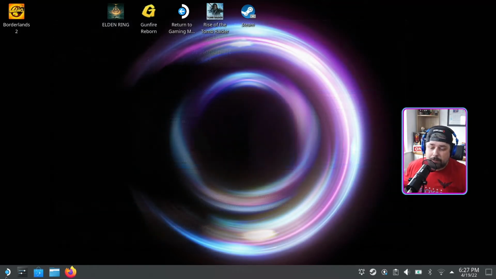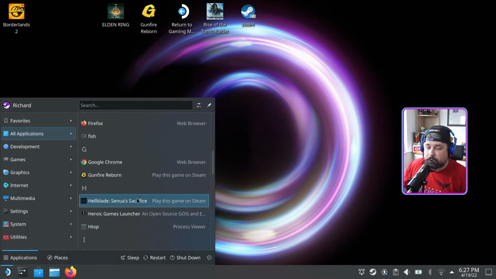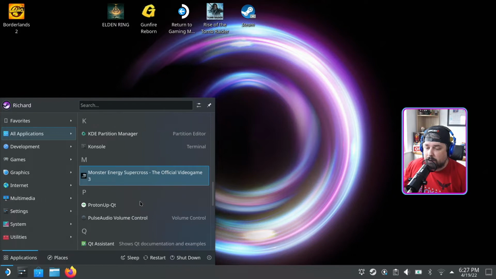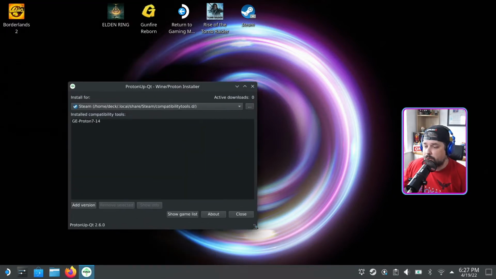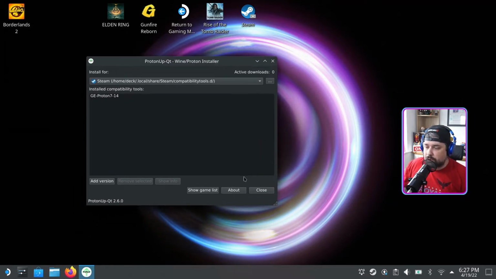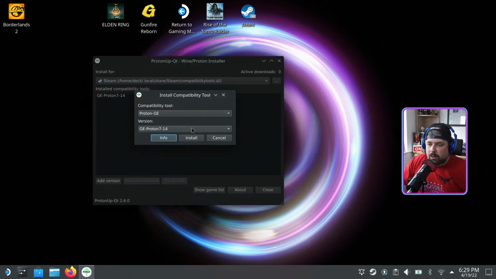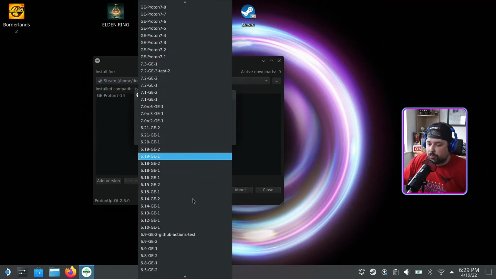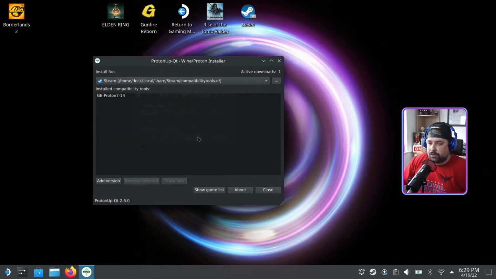Now, you can interact with it in this environment. So if we go and scroll down here in my apps, you can open it up on the desktop, which is great. This is how most Linux users who are familiar with this application will do this, and it's perfectly fine. Once you've then chosen the version of Proton, so I'll just choose an old one here. So we'll just randomly choose that one. Just hit install. Once it's installed, it will do the extracting. It'll install it.